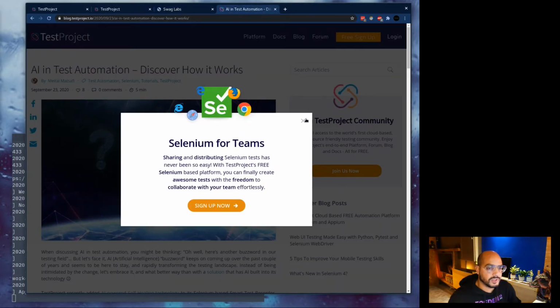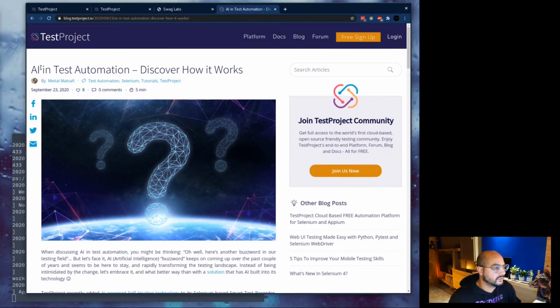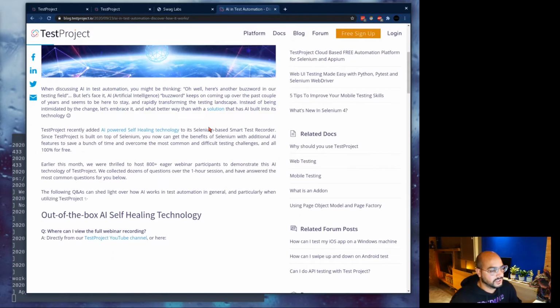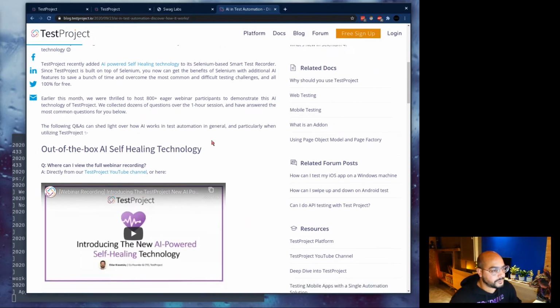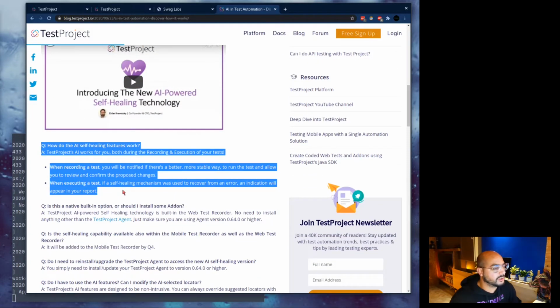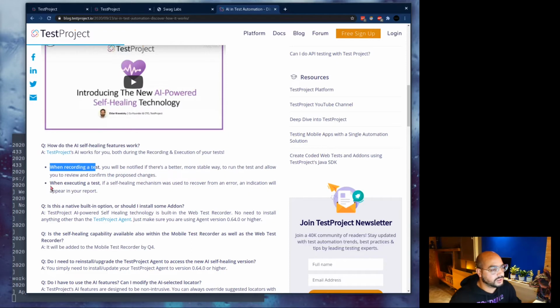One interesting thing as well, that test project has brought AI to test automation. How does it help? So they elaborate here: when recording a test and when executing a test. So in two ways it will help your script improvement.